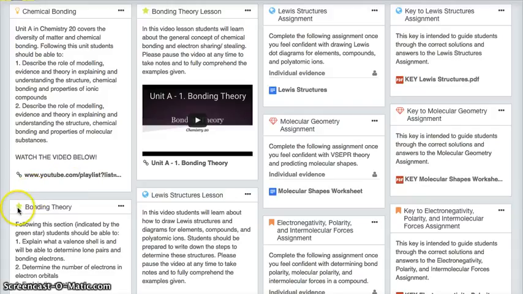So anywhere where you see a different symbol and color, I've tried to code the different sections using that symbol and color. For your first section of this unit, we talk about bonding theory, and I've indicated that by a green star. So I have my green star and my bonding lesson here. Notice that there's no corresponding assignment to that bonding theory lesson. As you go through, the next lesson is indicated by the blue earth, and there is an assignment that follows up with that section.